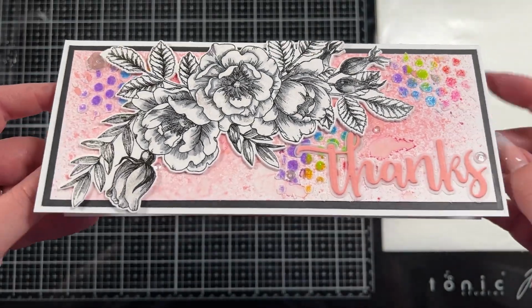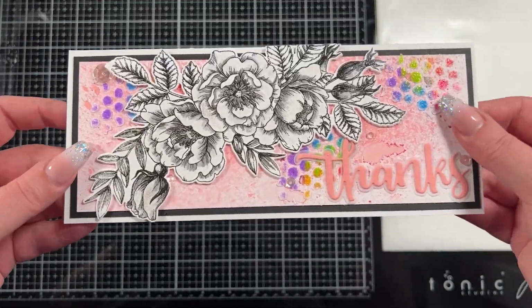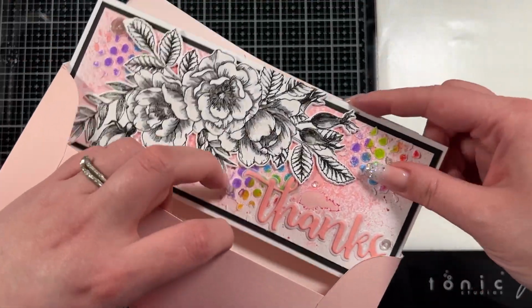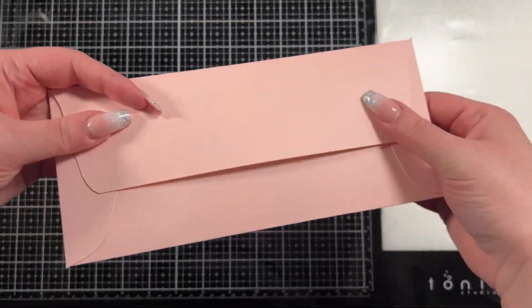I would love to know what you guys think of this card. Is it a bit too out there for you? What do you think? I don't know, I'm pretty excited about it. Oh, and I did have to trim off those leaves because they didn't fit in the envelope.